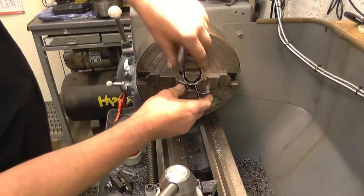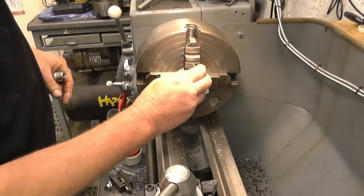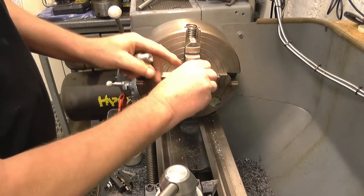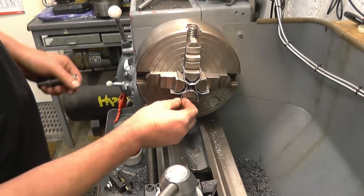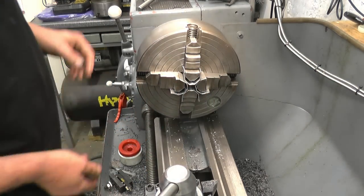And by using the aluminium jaw protectors, we haven't damaged anything. These are quite handy. And bend them so they don't fall off.